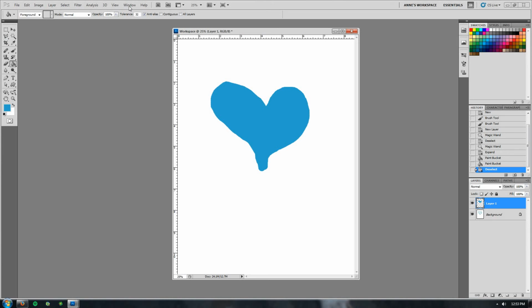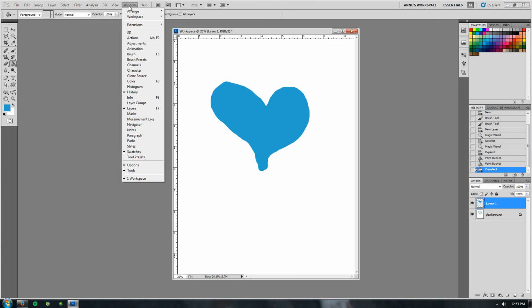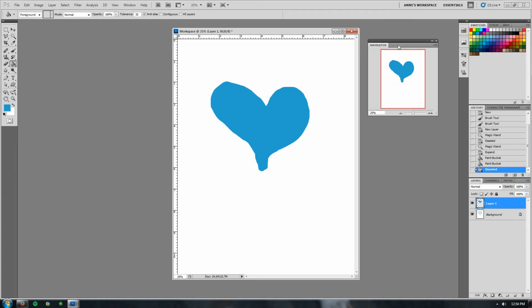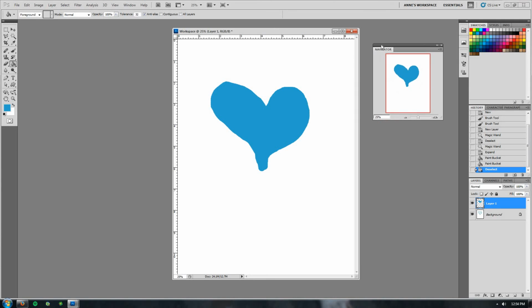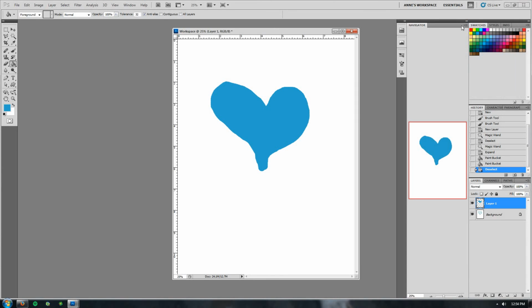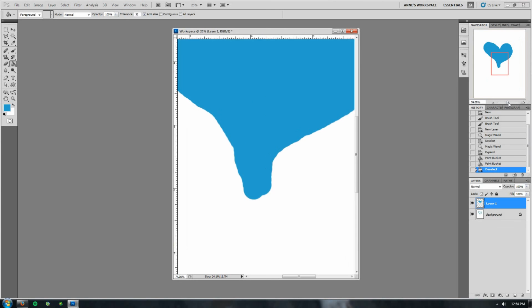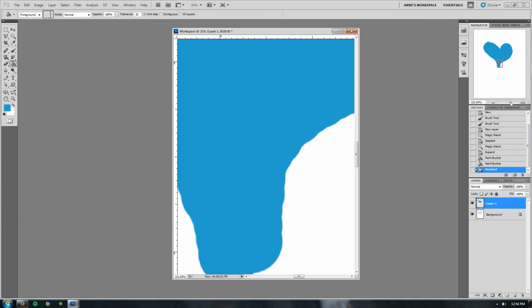So to zoom in, I'm going to go up here to Window again, and I am going to find where it says Navigator. Now this is another one of those boxes that you are probably going to want to keep on your workspace. So it's going to open up here. You just grab it by the top. Let's go put it in, nope, not there, right next to our swatches. And again, I'm going to move this tab over because I want it to be the first one in my list. So once I have that, now I can grab the slider here and zoom right in on my heart.